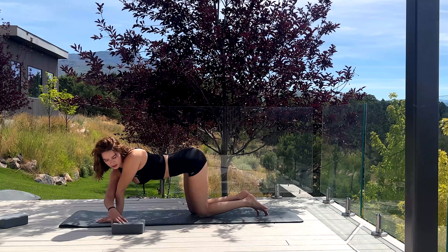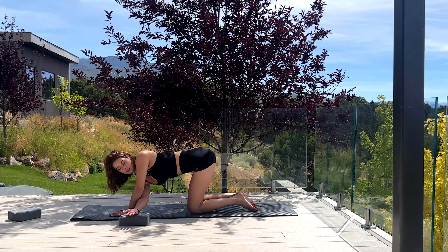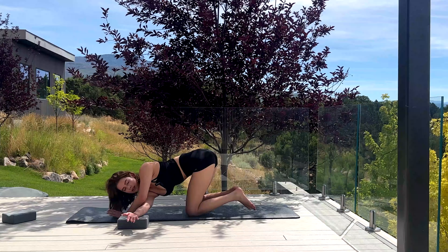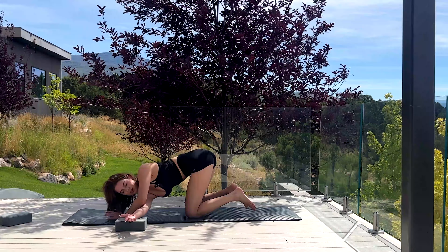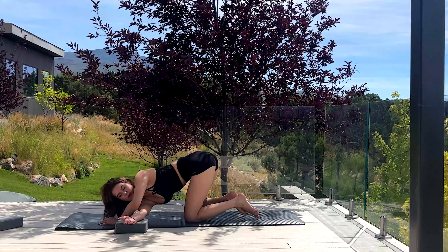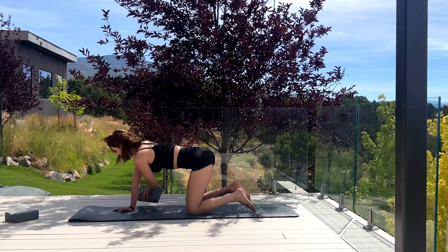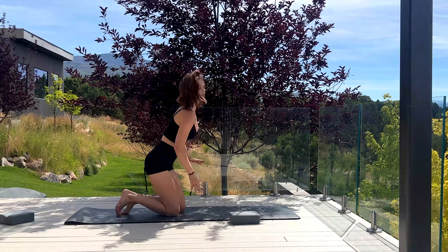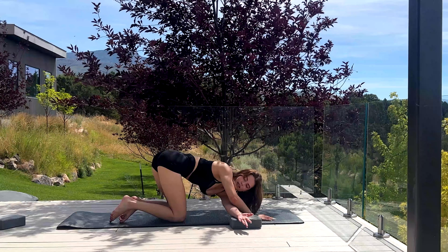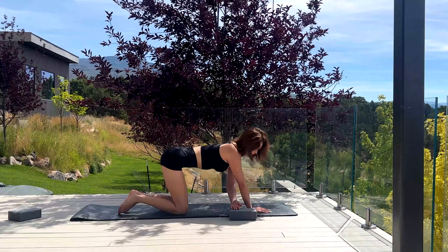You don't need to use a yoga block, but I'm just gonna put it here. Sit on all fours and reach your arm across — follow your hand with your eyes and just reach, trying to feel that deep stretch behind your shoulder blade or between your shoulder blades on the same side your arm is reaching. Come back up and then go down one more time. Amazing — now we're gonna flip sides and stretch the other arm the same way.